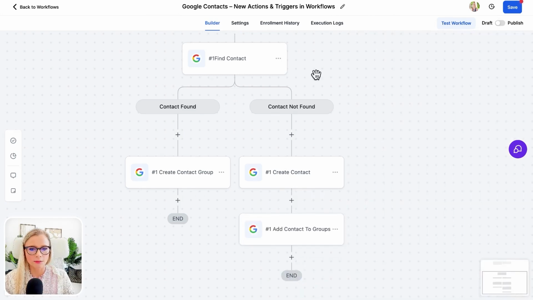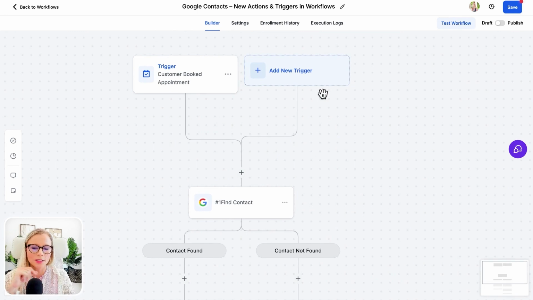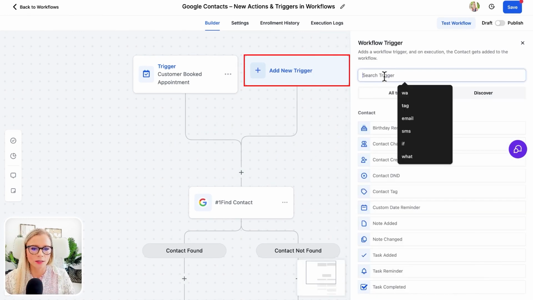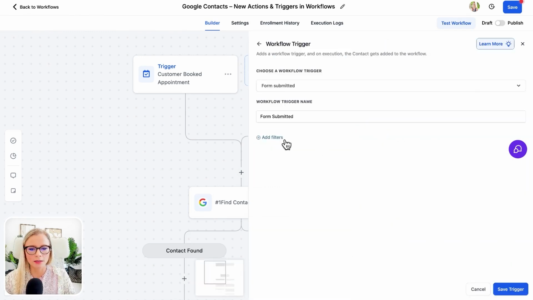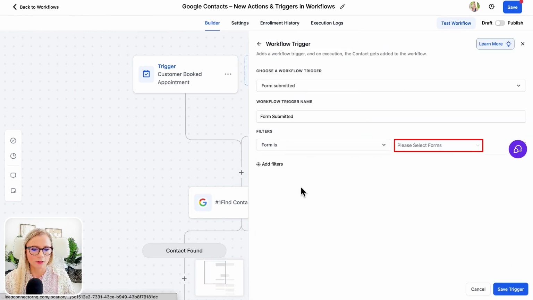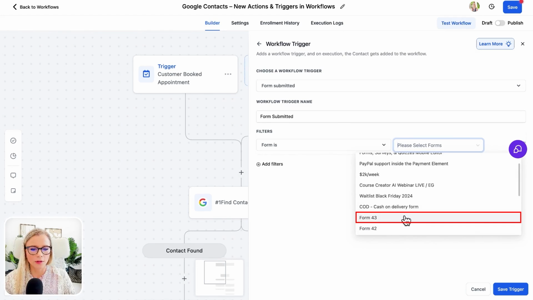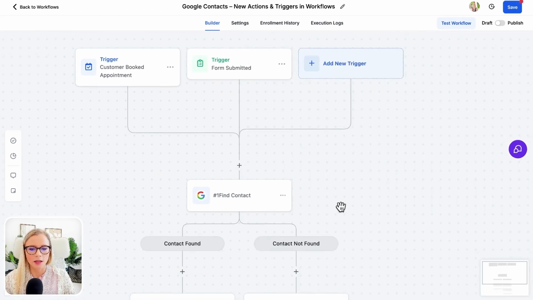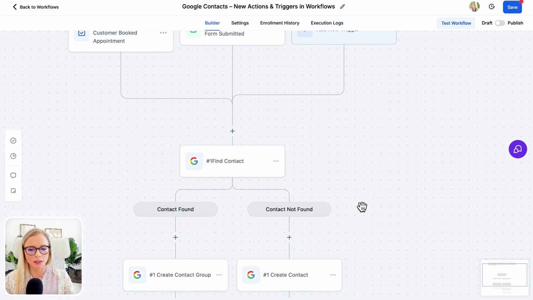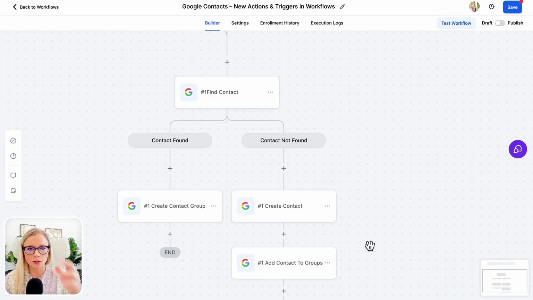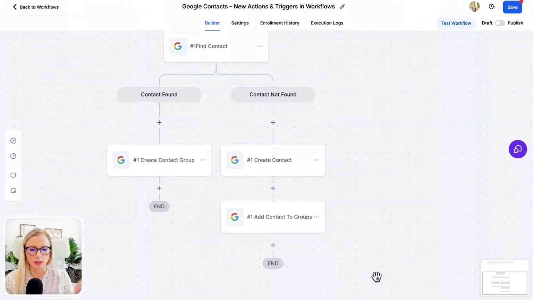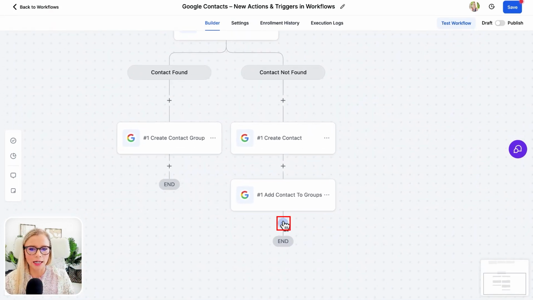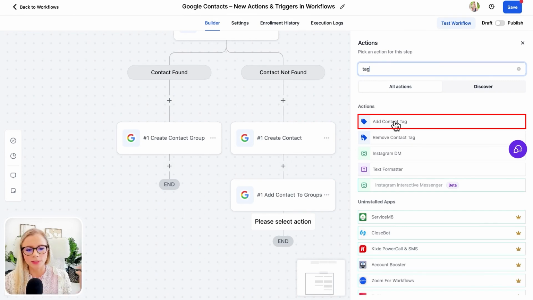For now, I prefer to go back and then select coworkers, for example, okay? Hit save action. You could also do the same thing when somebody submits the contact form on your website, for example, as the trigger. Click add new trigger, type form submitted, and then select your website form from here. Let's say this is the website form, then you want to select that, hit save, and then from here you can do the same thing. Find the contact. If the contact is there, put them into website requests forms, and if not, create a contact and add the contact to that particular group after. You could also add a tag under tags here labeled website request, so you can always track back where the lead came from as well.